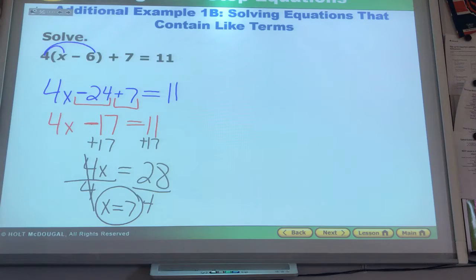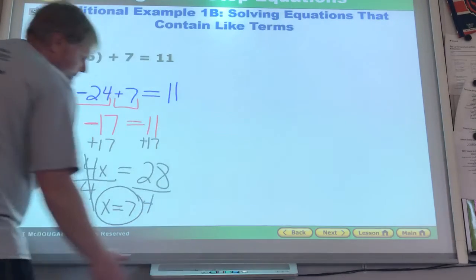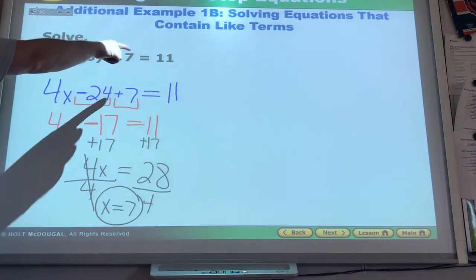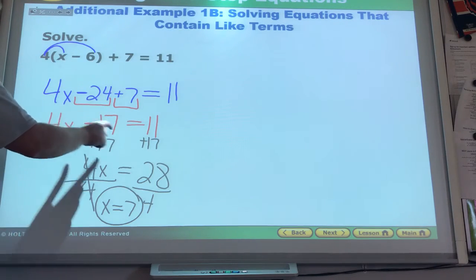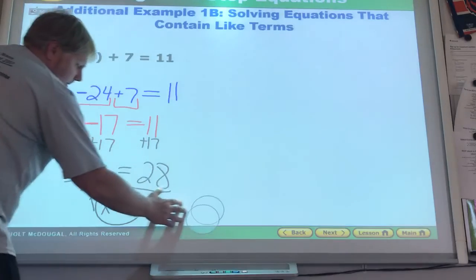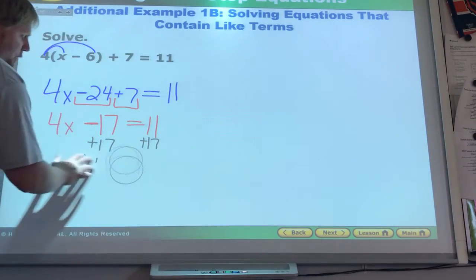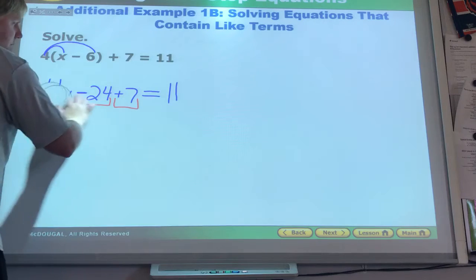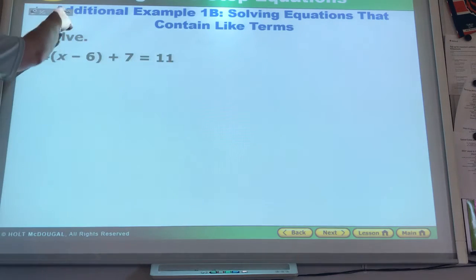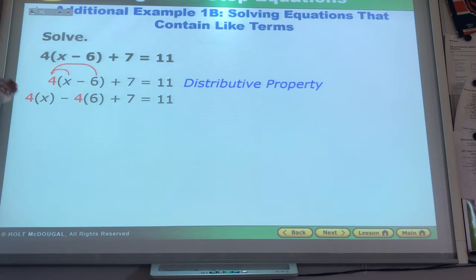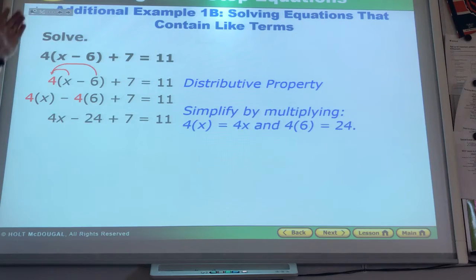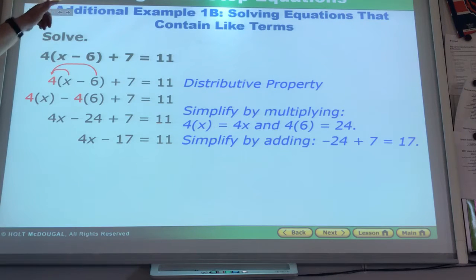And when we plug 7 in here, we'll see that our answer is correct. All right. So, distributive property. Combine like terms. Then use inverse operations. And we're kind of going in reverse PEMDAS when we use inverse operations. All right, so let's see. They distributed it. We then multiply. Now we're going to combine like terms.